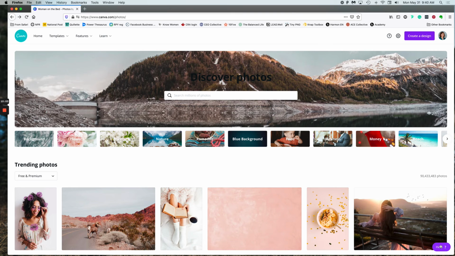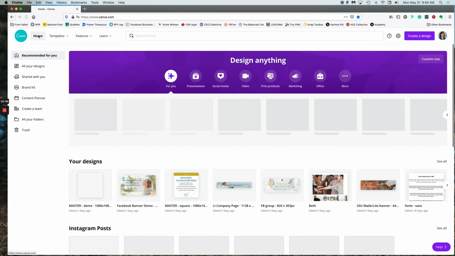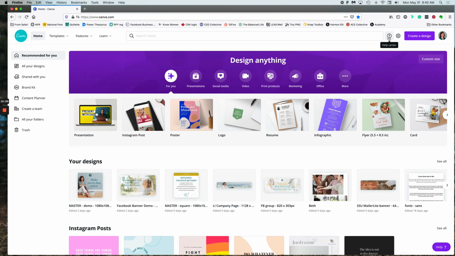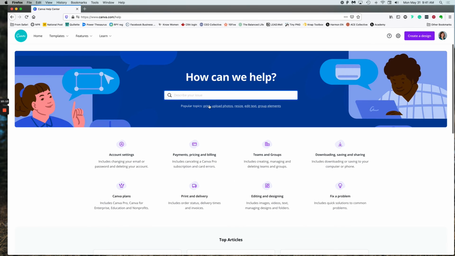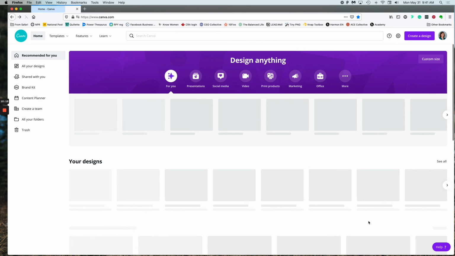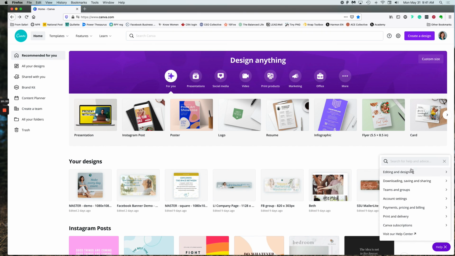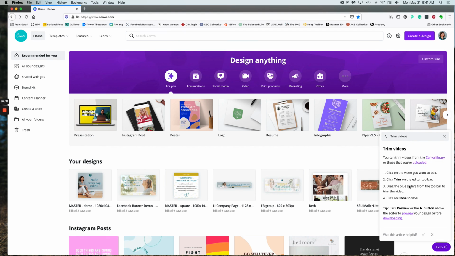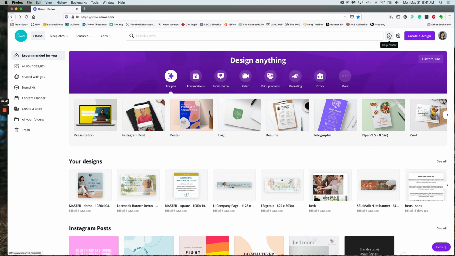Let's go back to home here. Something to know with Canva Help: this help button at the top is going to take you to the help center. So you're going to leave Canva home and be able to search here. The bottom right one down here pulls up a little help window within the main window. Like a lot of different apps that I've used, you can search, let's say trim. I want to know how to trim my file. And you're going to see all these other options, and then you're going to see the instructions down here. This is the same way it works within a design file. So if you're not wanting to go out and come back in, the bottom right help button is much more helpful than going to the help center.